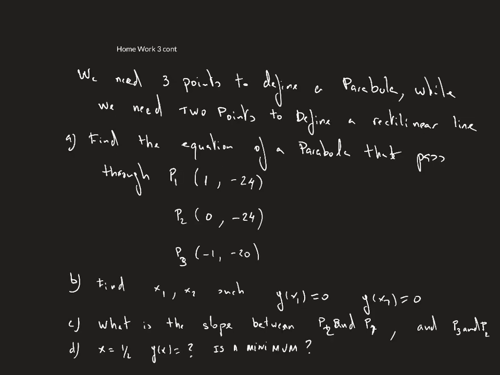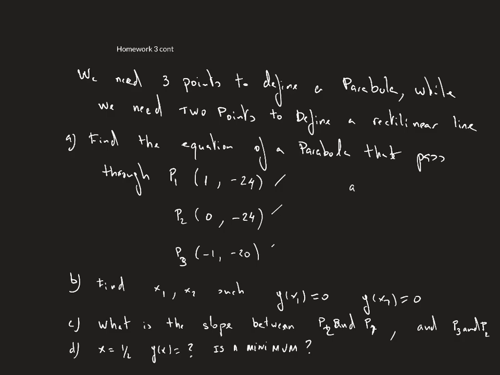And also, I want you to do this problem. To define a rectilinear line, you need 2 points. With 2 points, you are done, because the line that passes through 2 points is the rectilinear line. But when you have a parabola, you need 3 points to define it. So I'll give you the 3 points, P1, P2, P3. I'm asking you, can you construct the parabola? Can you find the equation of the parabola?